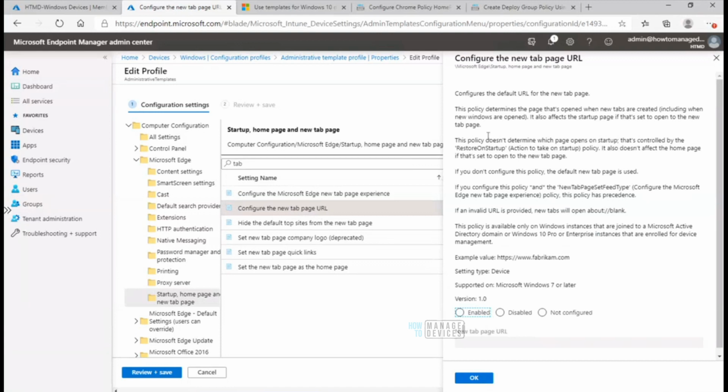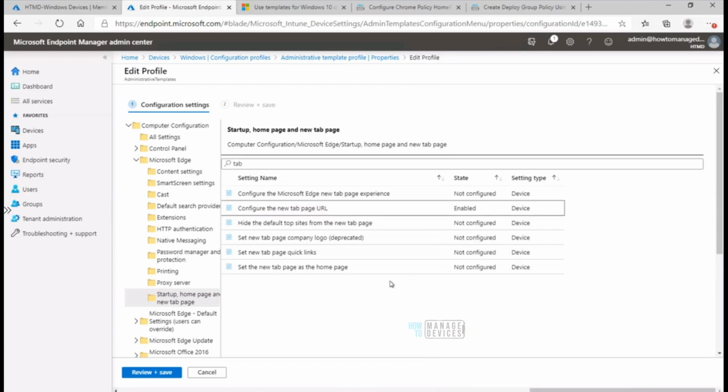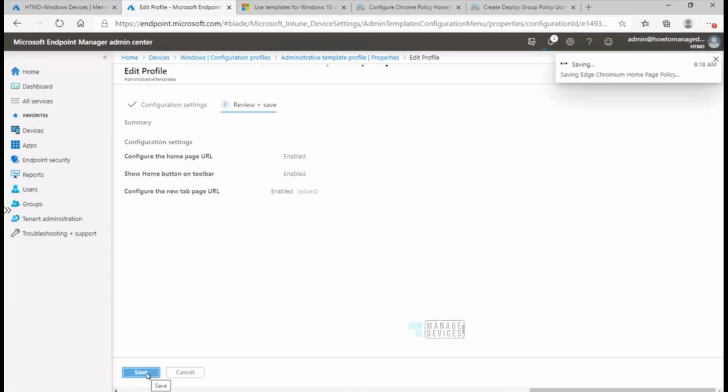Okay. This is similar to the Chrome policy which we are talking about. Configure default URL for new tab. Okay, so I'm going to configure that and set up this particular policy, and okay, done. Now review and save.